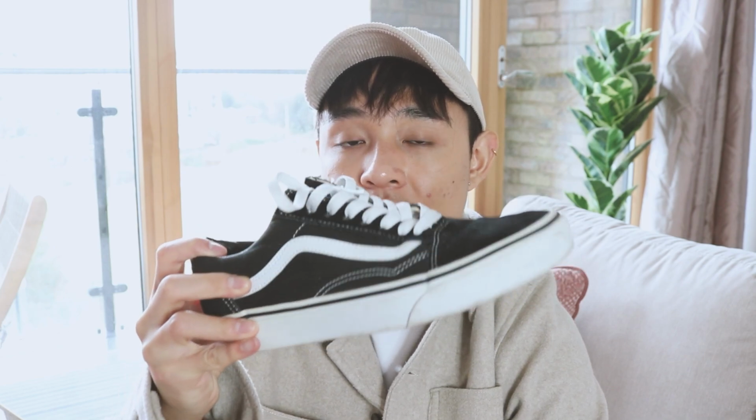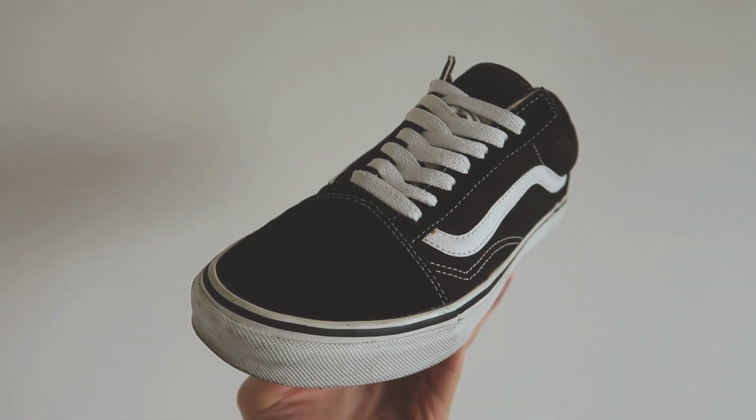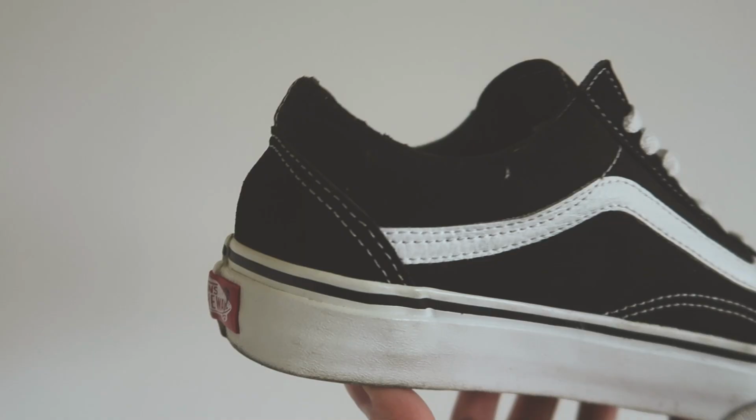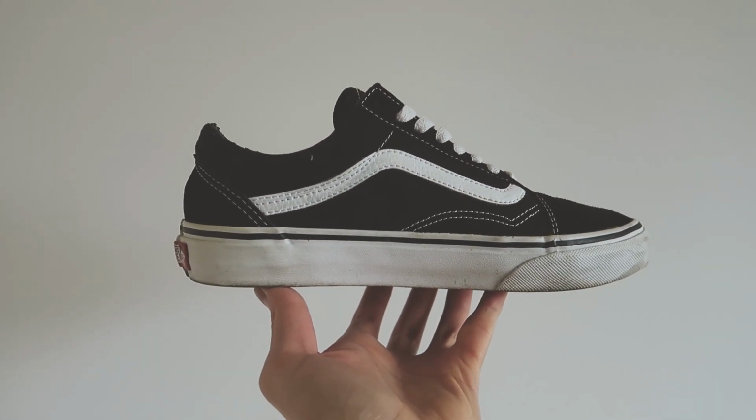So the final shoe for my 2023 collection are these black and white Old Skool Vans. Now I've owned a pair since 2013 and I've never looked back. It has always found a way to fit my wardrobe, and I've gone through so many wardrobe transitions. And that's the great thing about these. You can always find a way to fit these in. Regardless of it being a slim silhouette during this period of trendy, chunky trainers, these can still pull off really nice outfits. And that's why I love them.